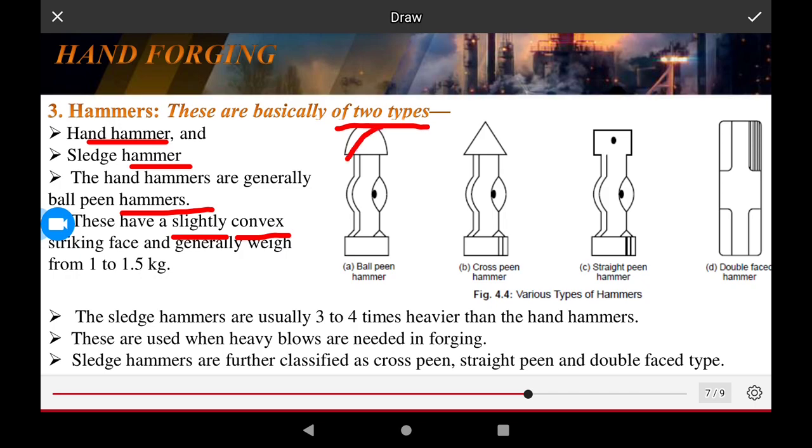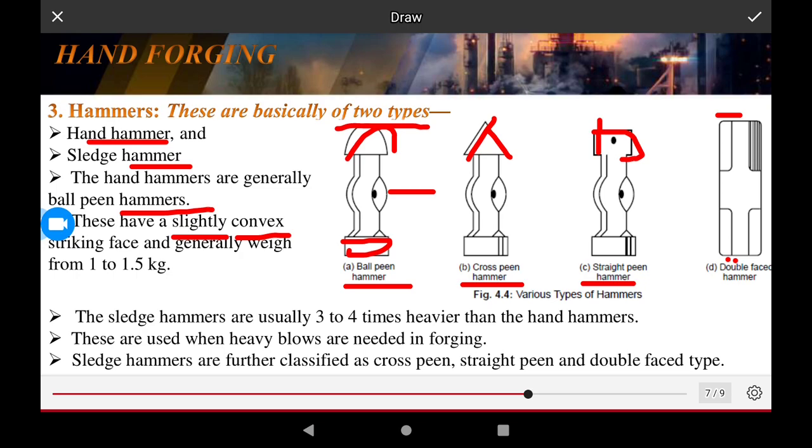This is the round head of the hammer, and the ball peen. This is the conical shape of the cross peen hammer, and the straight peen hammer. The double face hammer has both an upper and a bottom face.